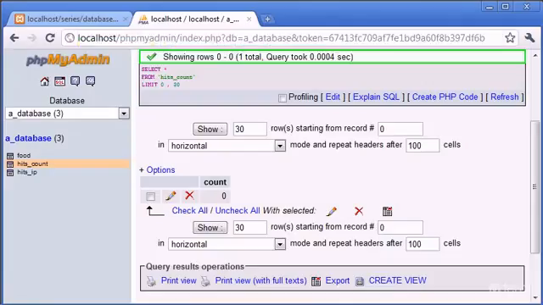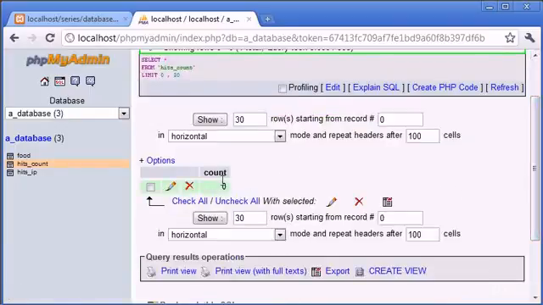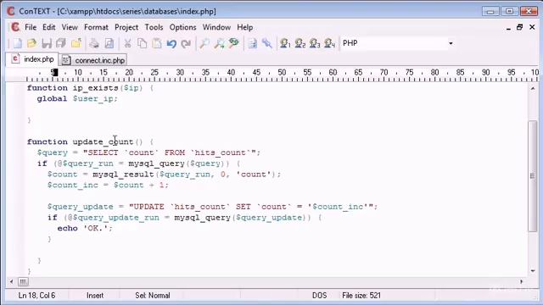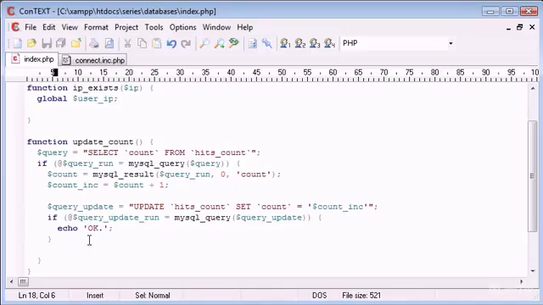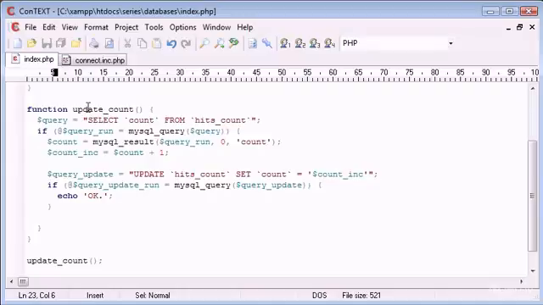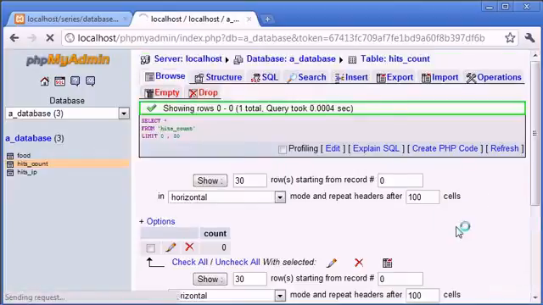So let's go back to our table and back here, so we know that we're definitely on 0. So our count is on 0 at the moment. Now, with everything I've explained, when we refresh the page, this should call this function. We're calling the update count function down here, and it should update the value and increment it by 1. So let's refresh, and we've got an OK value back here. Let's go back to phpMyAdmin and click browse, and you can now see that count is equal to 1.